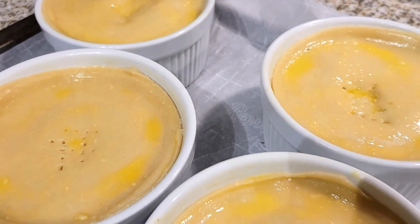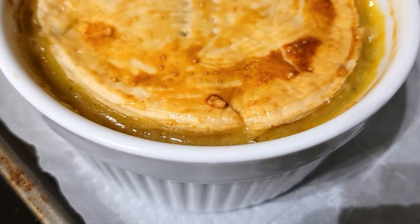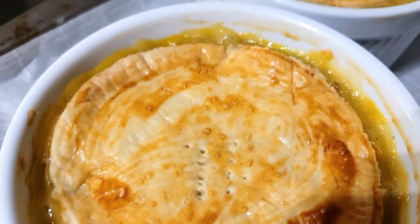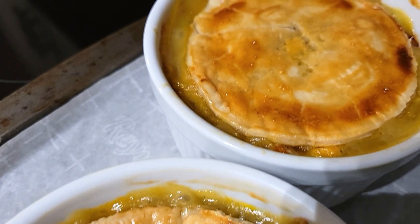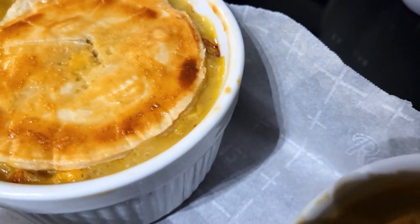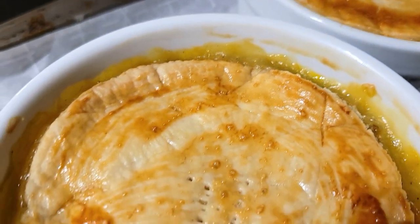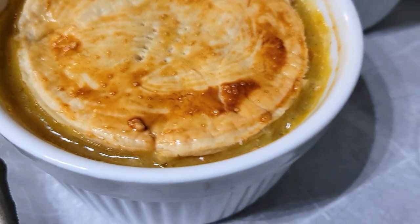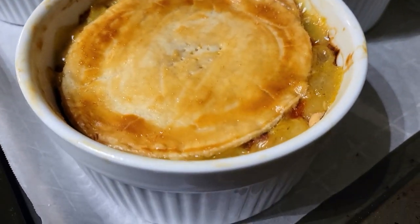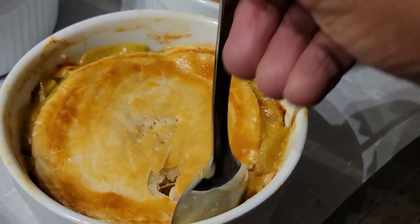They're all done! As you can see, they're bubbling and hot — they smell so amazing and I wish you guys were here to smell and taste it. This is one of my hubby's favorite recipes for this time of year. As soon as it starts getting cold, I make him or the family one of these and they're so delicious. You can see how this is so moist and it's just beautiful — everything cooked down so beautifully. I absolutely love it.